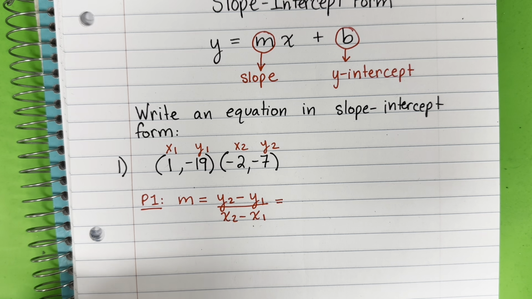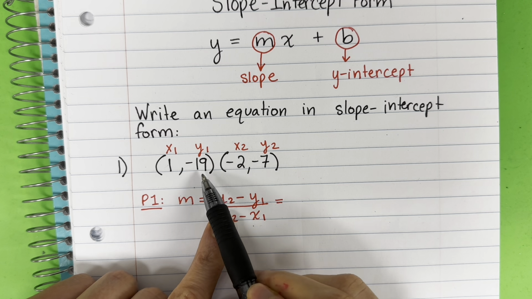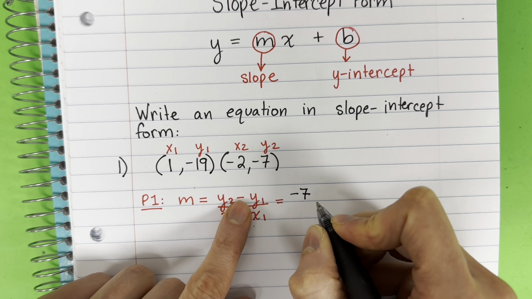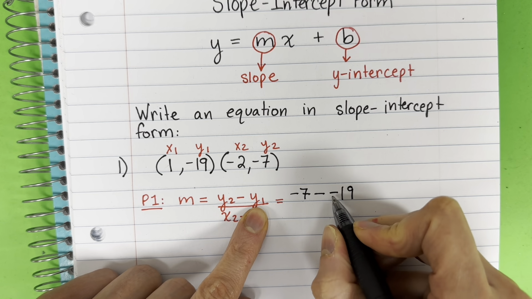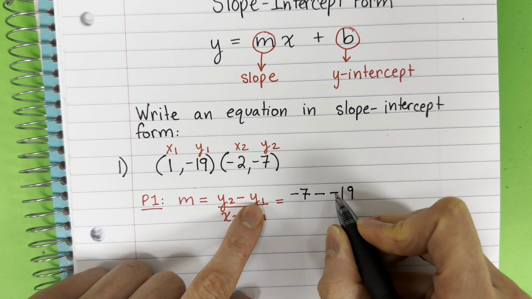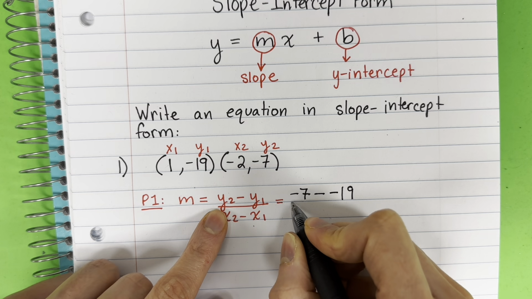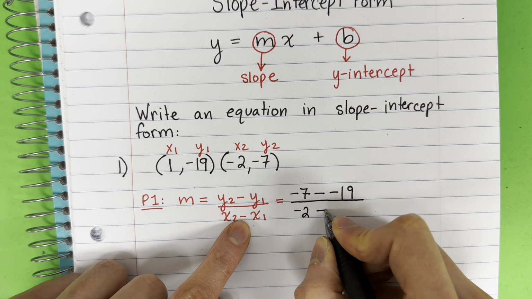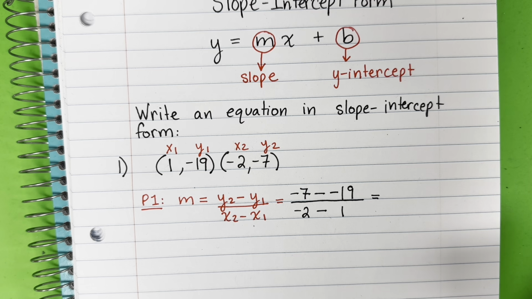Let's go ahead and replace the letters with numbers. y2, which number has y2 over it? Looks like -7. So I'm going to go ahead and put -7. Copy the minus here. y1 is -19. So guys, yes, I'm going to go ahead and put another negative. My first minus is for the one in the formula, and my second one is for that number that has -19 right there. Okay, copy your line, which is divided by. x2 is -2. Copy your minus. x1 is 1. Okay, and then you're going to go ahead and put these in the calculator.